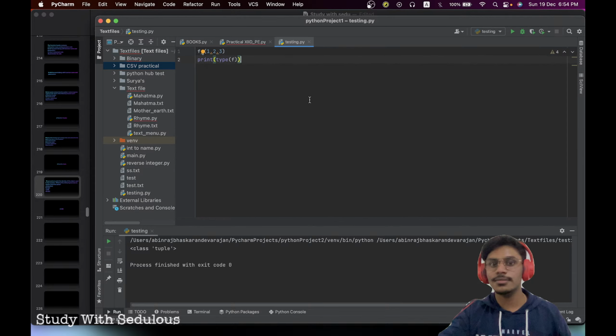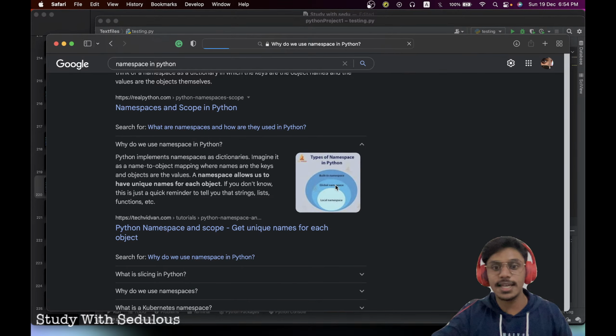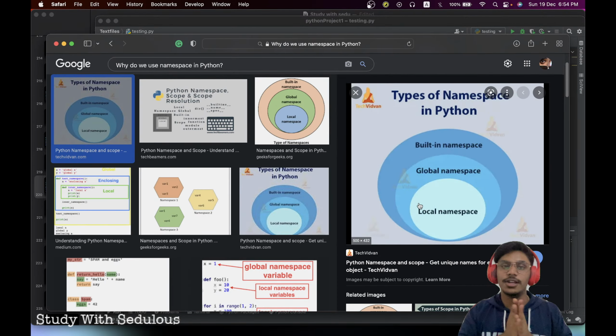A namespace is the one which has local, global and built-in namespaces. I'll tell you. Just like in the namespace, we have variables 1, 2, 3, 4, 5, 6, 7. Maybe some variables are in local scope.